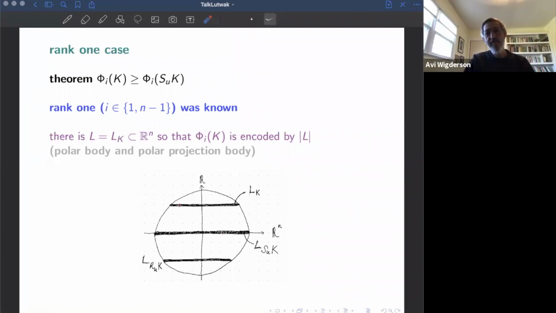Amir, yes. In this proof, was anything used besides convexity of the function phi, maybe phi 1 or phi n minus 1, the convexity and the affine invariance? In this picture, all you used, I think, is convexity of the functional. You interpreted it as a volume of a body L sub K, but maybe you can always do that. I'm just wondering if in this argument anything more was used besides the fact that phi was convex and that the volume of the original body K doesn't change in this continuous process.